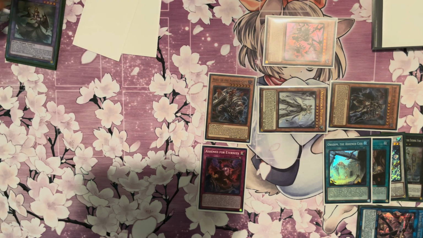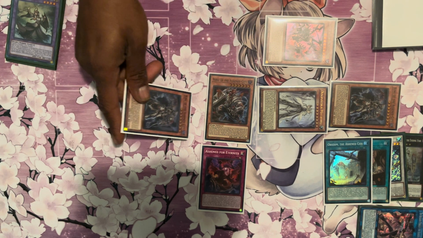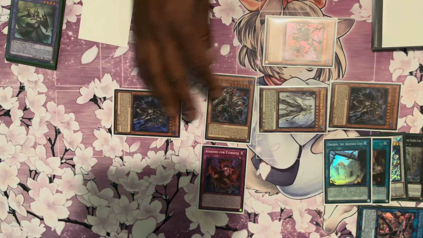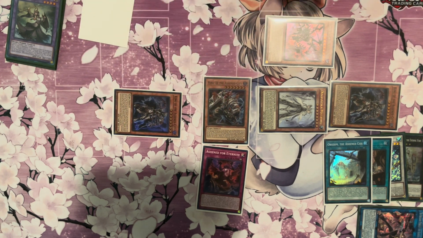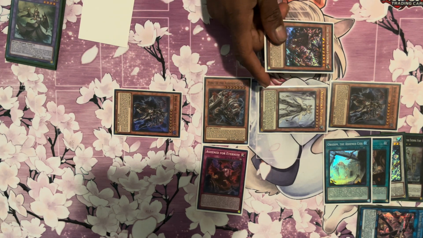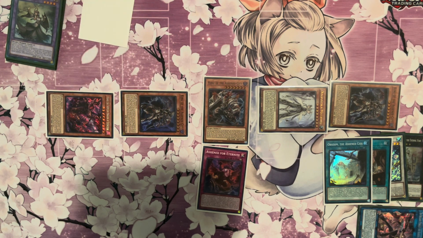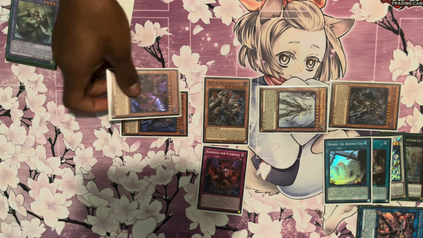We could summon King or whatever, which coincidentally was one of the random cards I drew. Summon King just to put another body for defense. And then if they want to play, we can blow this up. And if they don't want to play, we can just use the trap to just take it. So pretty much hard to die in this deck as well.